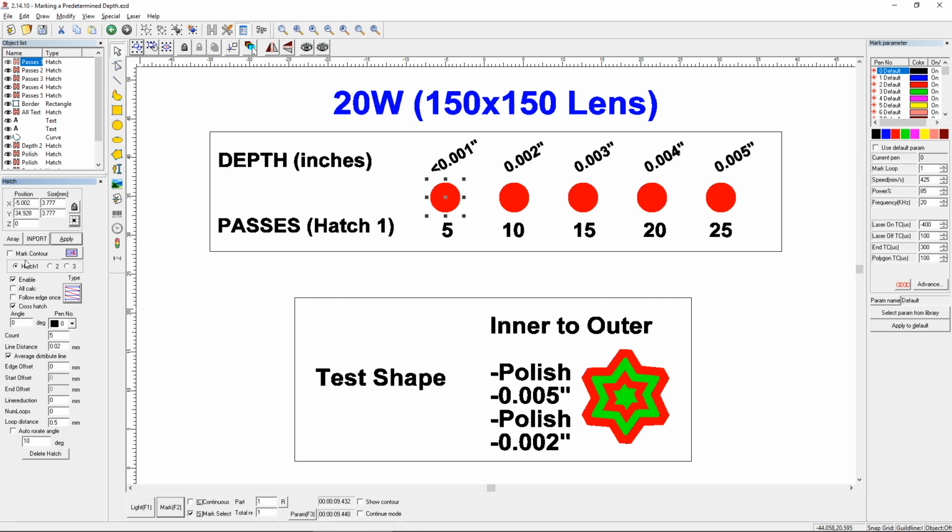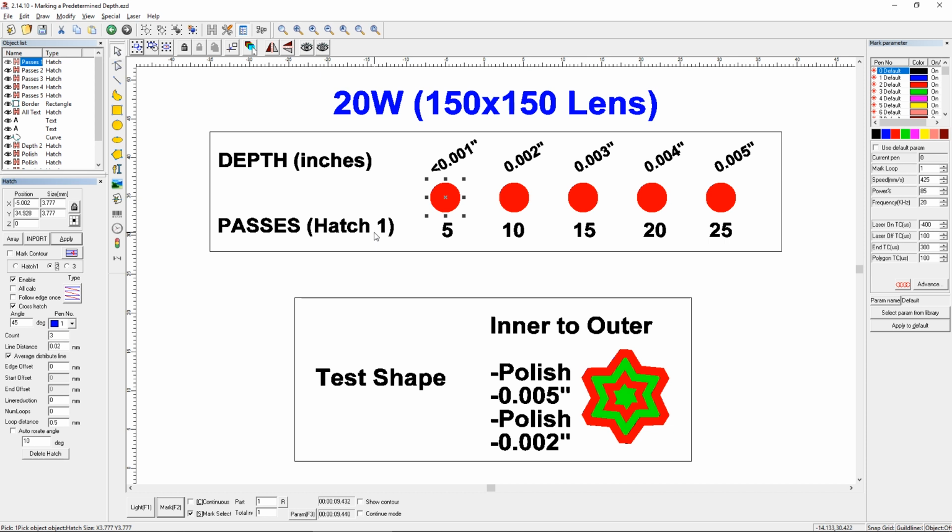So my first hatch is pretty much the depth hatch. That's the one we're going to spend all the time getting to a depth on. Second hatch is more of a cleanup hatch, and I did spend time separating these into multiple objects. So for this one, 1,000th of an inch depth dot, I actually separated it into two initially and said, what if I did my depth hatch and then my cleanup hatch and then did another depth hatch and another cleanup hatch, repeatedly. And I wanted to know if that would give me a better finish or get me to a depth more quickly. And ultimately, I just kind of decided it's not worth it.